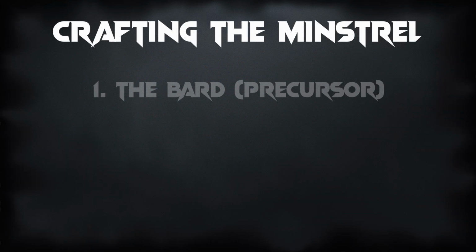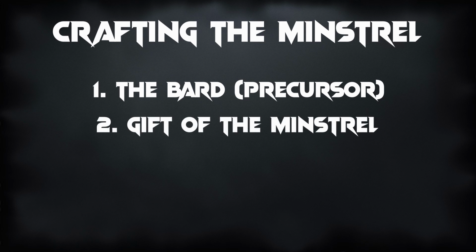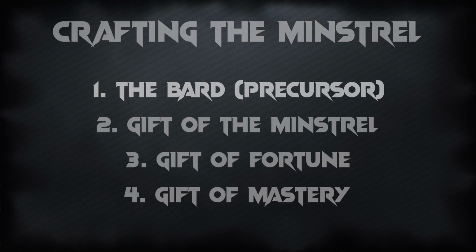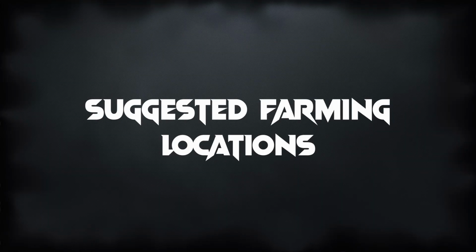Once you've obtained the Bard, the Gift of the Minstrel, the Gift of Fortune, and the Gift of Mastery, you can combine them in the Mystic Forge to create the Minstrel. Creating legendary weapons can seem daunting, and no matter how much you play, you may feel you will never be able to create them. But here is a list of my favorite farming locations to speed up the process.